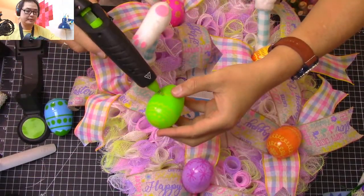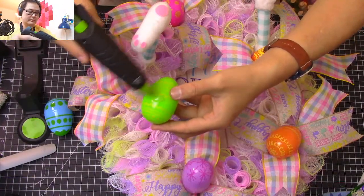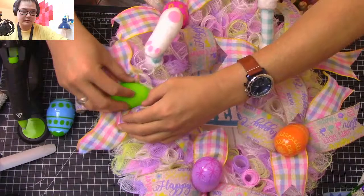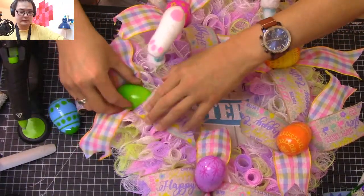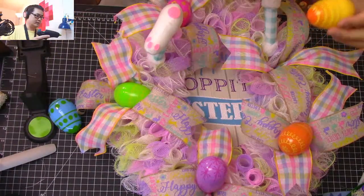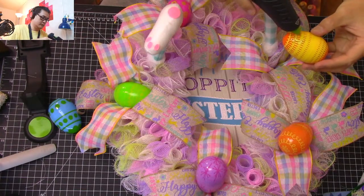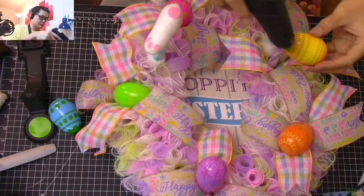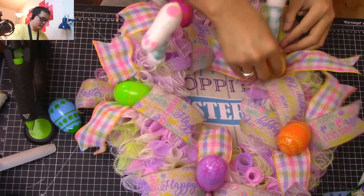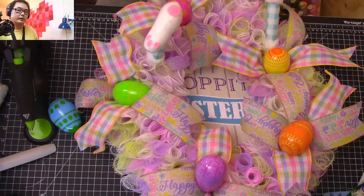Okay, this one I'm gonna put on its side. We'll stick this one here. And yeah, this one. There we go. And I need a new glue stick.